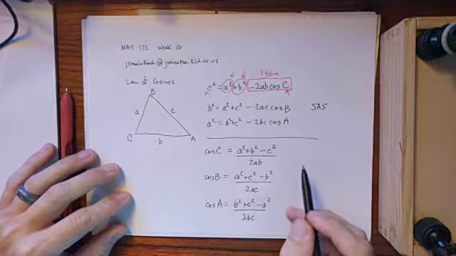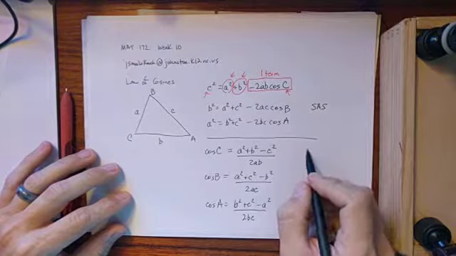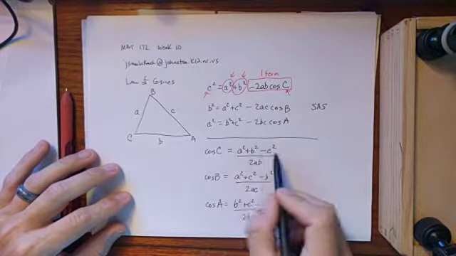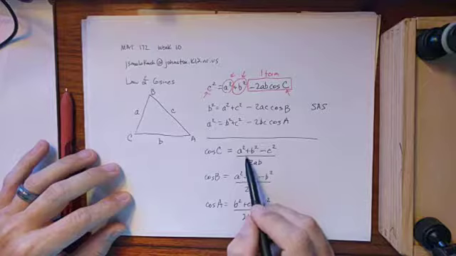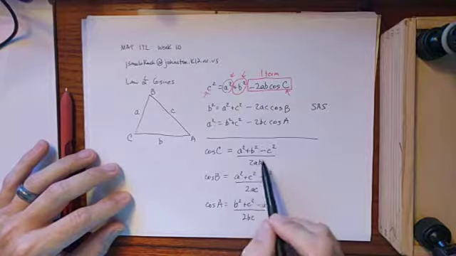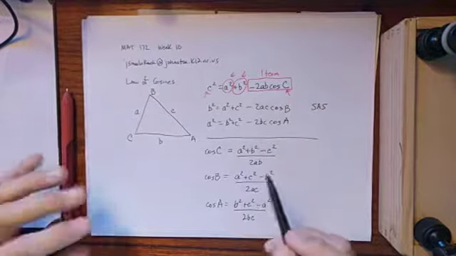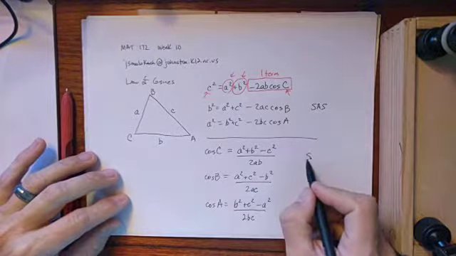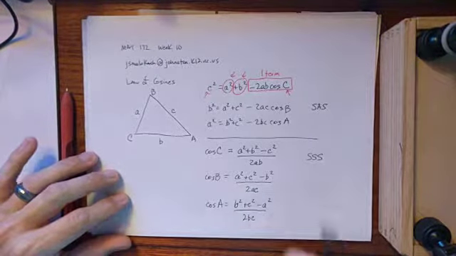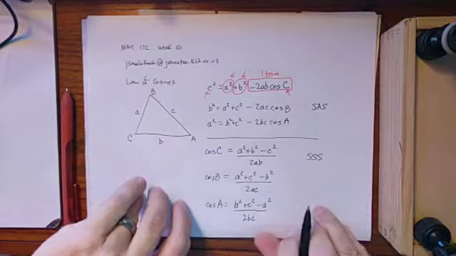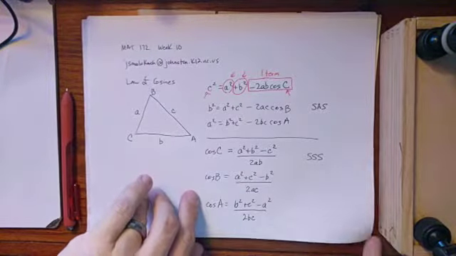So the reason you would do this is to find an angle. You'd put all three of your sides here, a, b, and c, and then you put a and b here. And when you get this number, you do the inverse cosine of it, and you're going to get an angle. So this is used when you have all three sides and you want to find an angle. Okay, so let's go right into some examples.